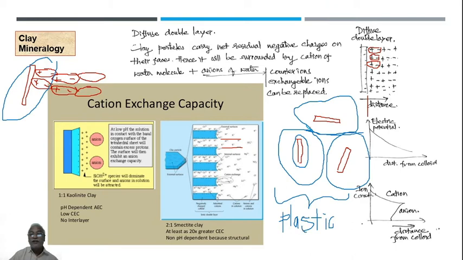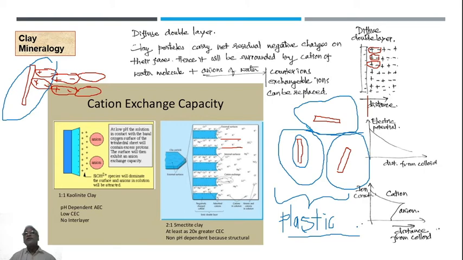Because the clay particles are negatively charged, there will be a big thickness of water surrounding them. This is the case with all the clay minerals. So whenever there is some kind of shearing force, it can easily sustain that shear, just by sliding of clay mineral particles one above the other without much breaking, right? There is no crack. When you bend it, it bends and then takes that shape. This is called plasticity, or plastic nature of clay in the presence of water.